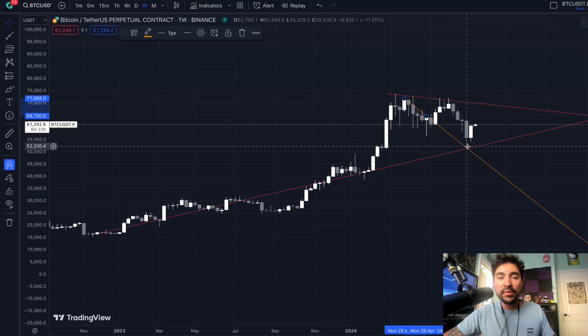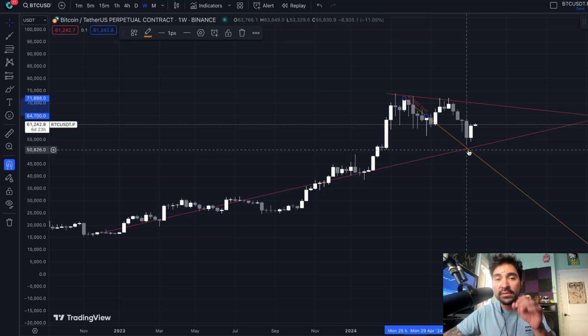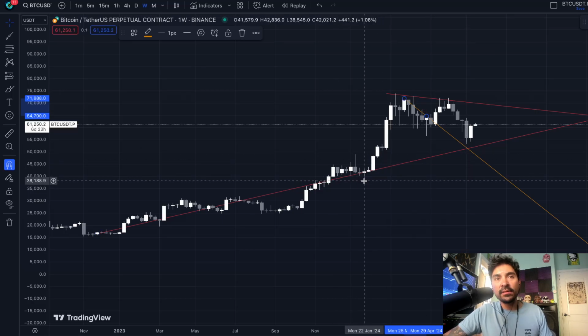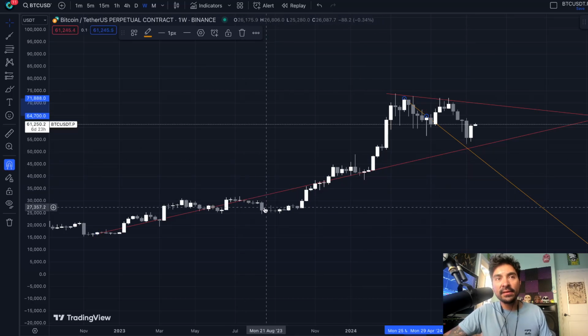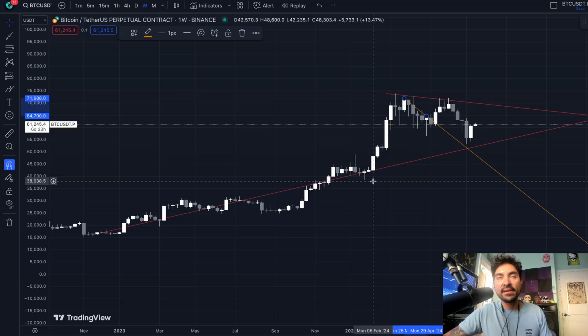So I think that the people that know how this game plays, they see these levels, but just because the level is there, it doesn't mean that that's how they're gonna play it, right? They're either gonna front run the price so that people that were waiting for the level to get hit miss out, or they'll give you a fake up, make you believe like here that, oh no, the thing's about to break down, and then sometimes it does, but sometimes it's just a fake out.